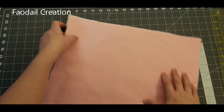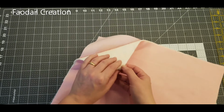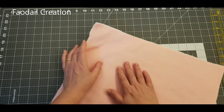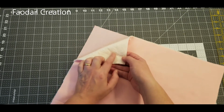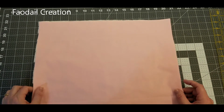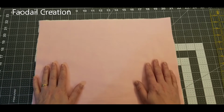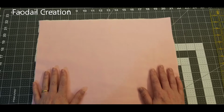This is what we're going to need for our reading pillow. We're going to need a front and a back. This is literally just for the front of the reading pillow, and also a piece of batting. Now, I don't know what size your pillow is going to be. Mine's going to be 15 inches by 15 inches, so I always make mine a little bit bigger. I make it 16 inches by 16 inches.